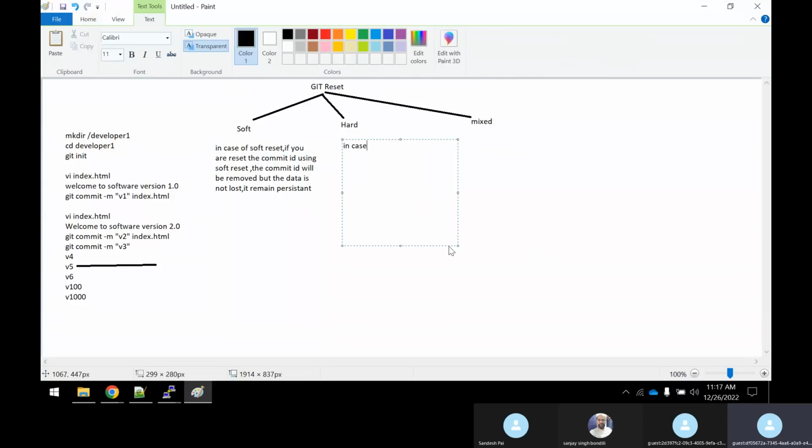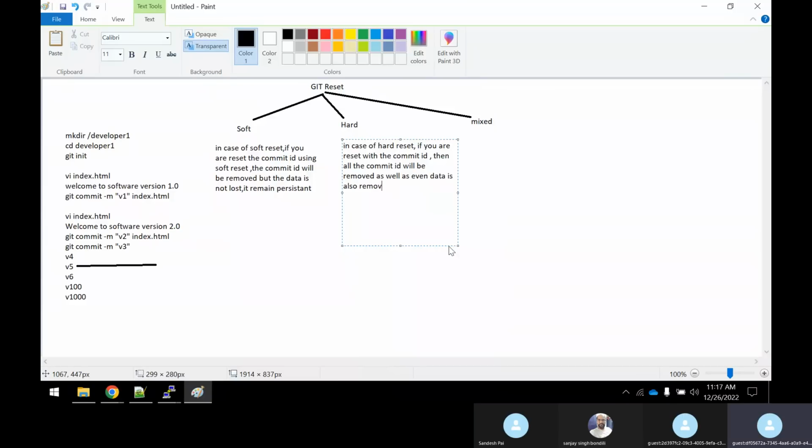So in case of hard reset, if you reset with the commit ID, then all the commit IDs will be removed, as well as the data is also removed.